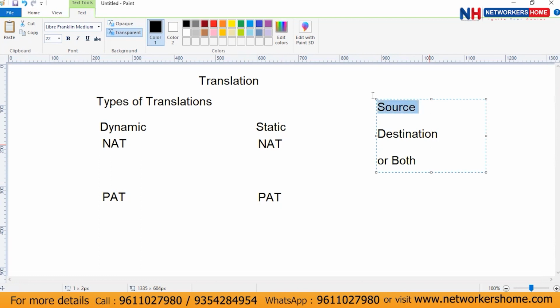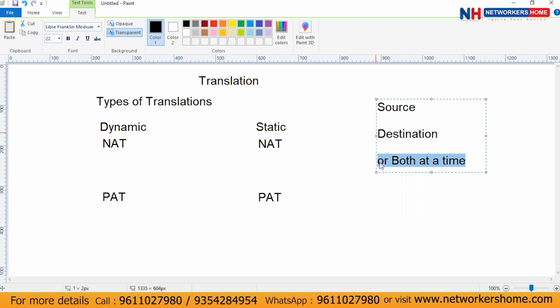Now, either I have to translate the source, or I need to translate the destination, or I need to translate both at a time. Can be possible. So scenarios will come. Now, you have to understand in which case we need to translate the source, in which case we need to translate the destination, or in which case we need to translate both. Those are the different use cases.